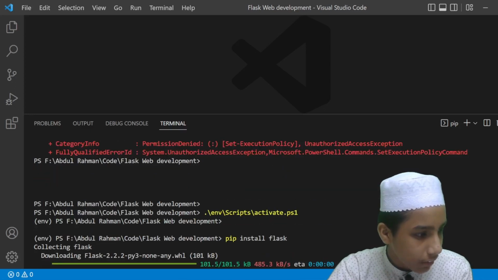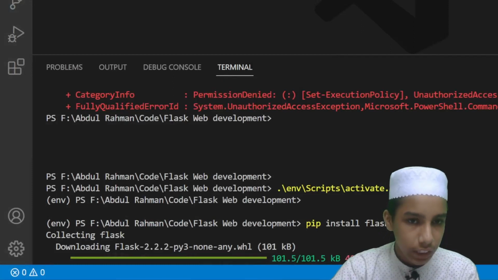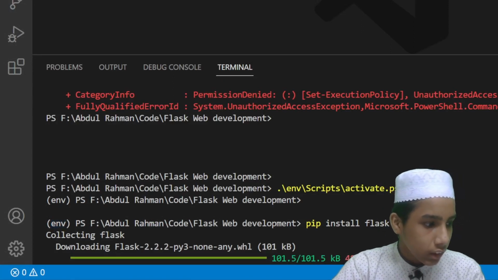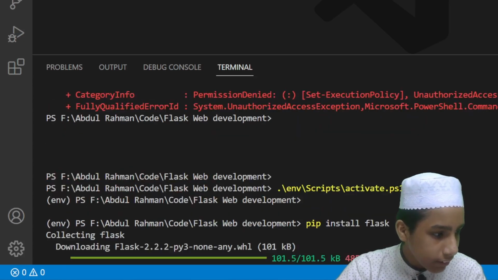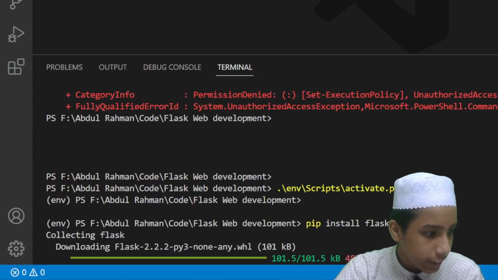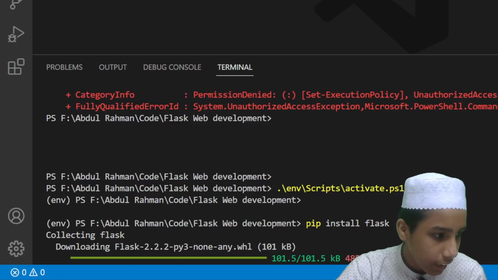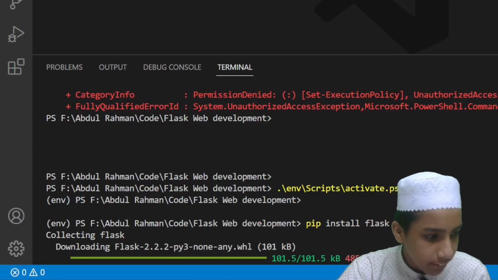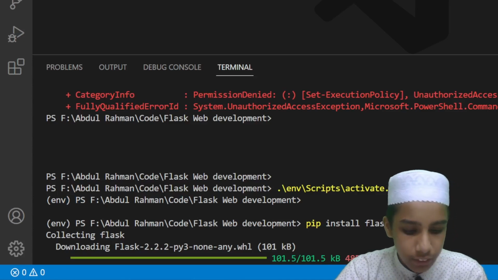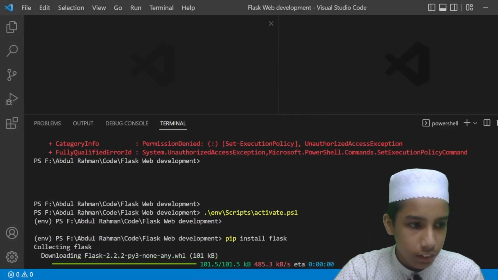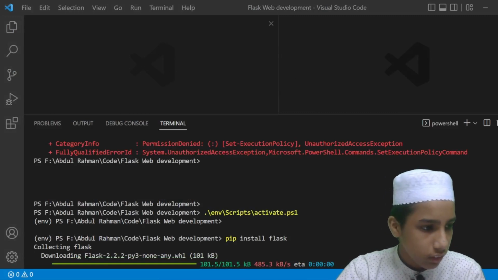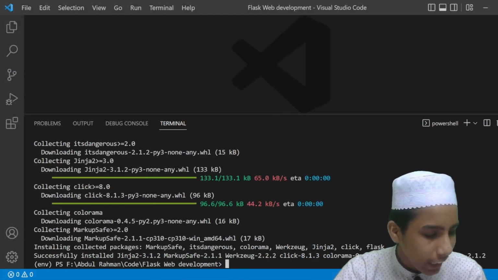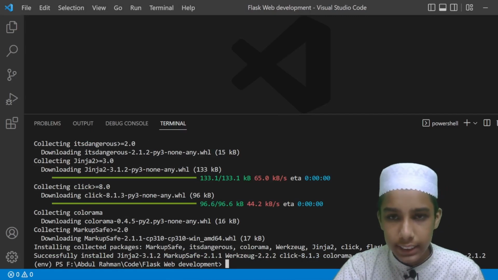Before this we were not getting the env, and now we are. If you are getting this env, it means the virtual environment has been activated. Right now I'm going to check whether Flask has been successfully installed.